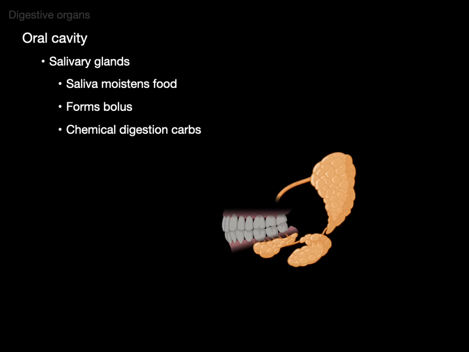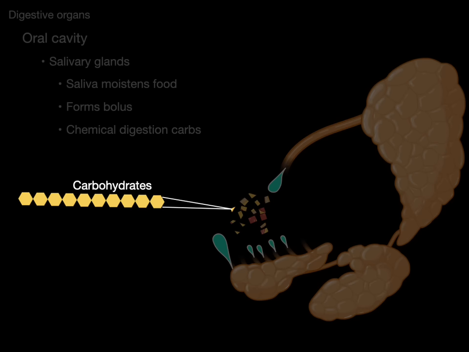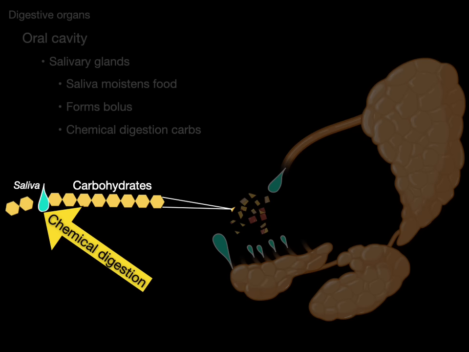So if you zoom in, let's take a look. There's saliva coming from these three areas, and what the saliva does is it takes these small pieces of food and forms a ball, and we call that ball a bolus, and that's what you swallow down the pharynx into the esophagus. But also, salivary amylase within saliva chemically starts digesting carbohydrates, and you break chemical bonds, so that's how polysaccharides become disaccharides or monosaccharides. That is chemical digestion, breaking chemical bonds in carbohydrates, proteins, or fats.